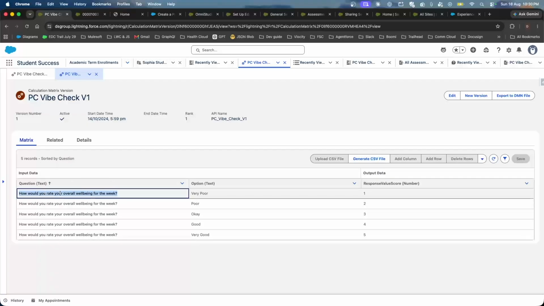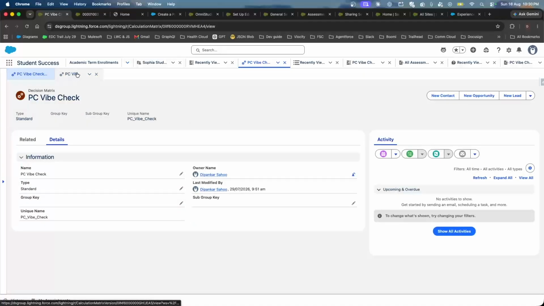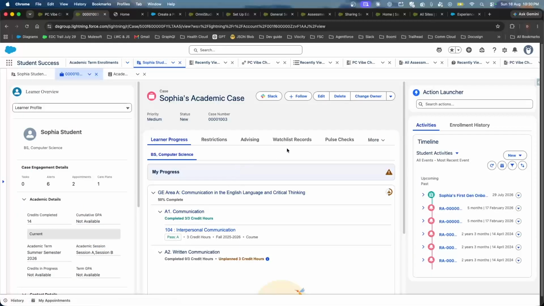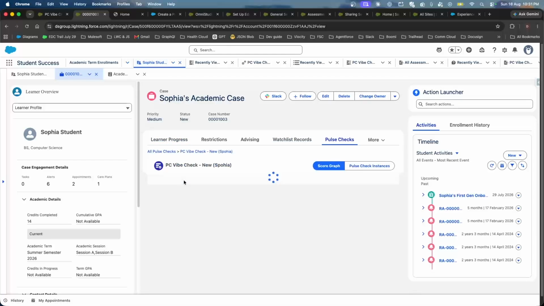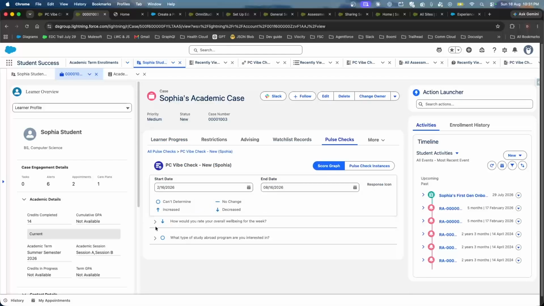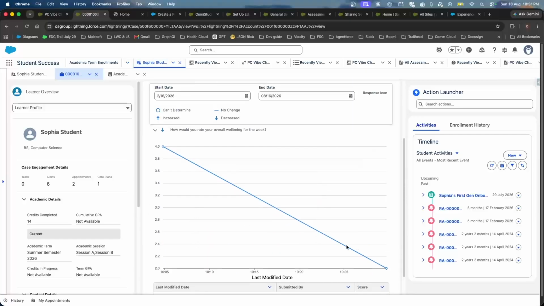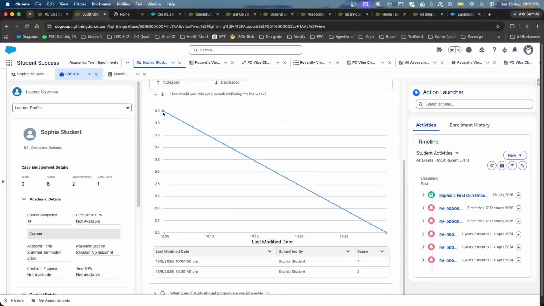This score is assigned using this decision matrix version. So for now, if we go to this PC vibe check, let me refresh the page, we'll see how the score is present. If we click the score, you see that the well-being has gone up.